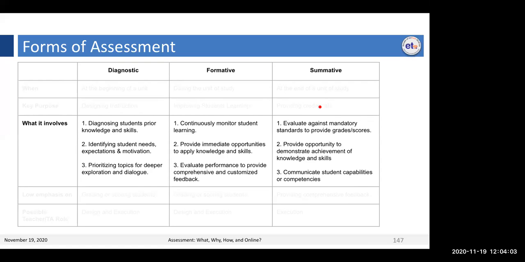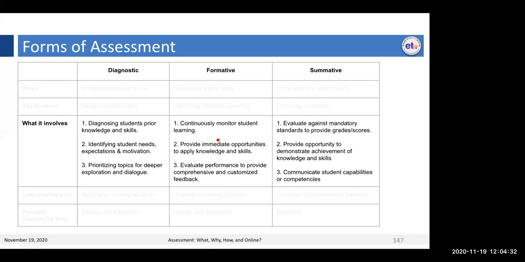Okay, so what does it involve? This is nothing but the details of what we talked about. We have already seen much of it. Diagnostic assessment involves diagnosing students' prior knowledge and prior skills, then identifying their needs, what they want to learn, what their expectations and motivations are for attending the course or the program, then prioritizing a topic for deeper explanation and dialogue.